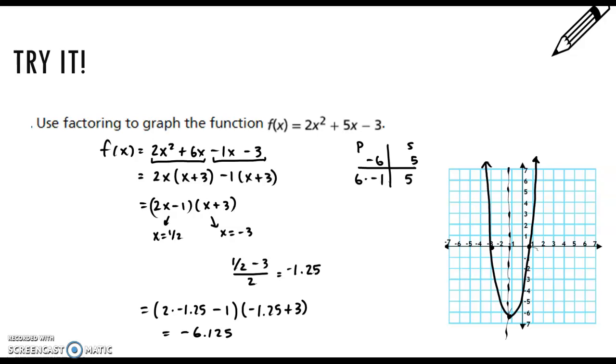Okay, you notice with this one that our line of symmetry is halfway between 1/2 and negative 3. So this is an example of when doing the average might be easier than just counting where the middle is. If you add the two together and divide by 2, that gives you the average. So your axis of symmetry is at x equals negative 1.25, and then you plug that number in to get that your vertex is at negative 1.25 comma negative 6.125, and I just estimated where that was on my graph. I know it's not perfect, but that gives me the shape of my parabola.